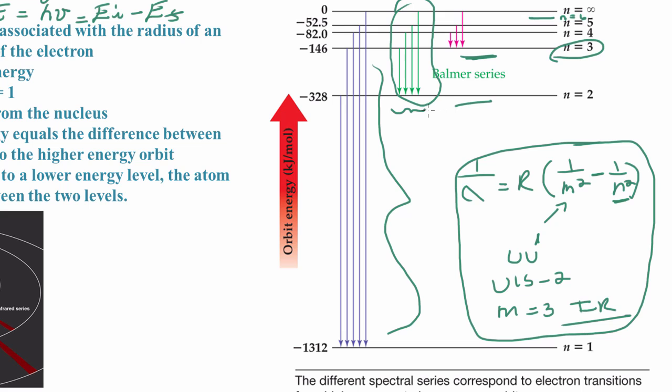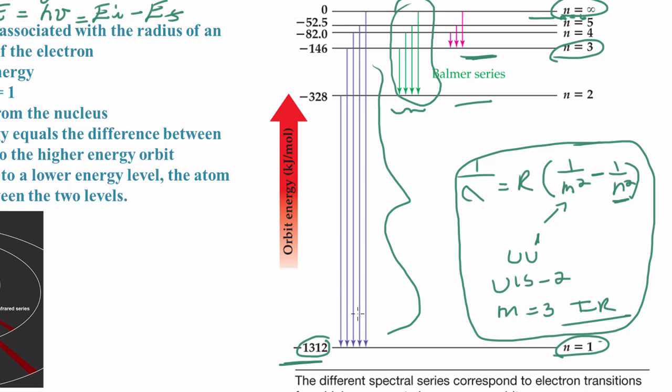Something else I want you to notice here. Looking over here, these are energies. These happen to be in kilojoules per mole. And notice the difference in energy between n equals 1 and n equals infinity. It's 1,312 kilojoules per mole. So in other words, it takes 1,312 kilojoules of energy to remove electrons from 1 mole of hydrogen atoms.